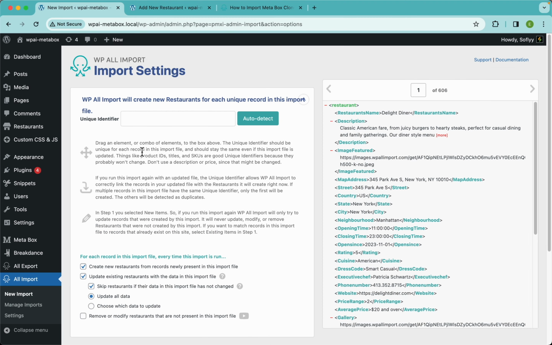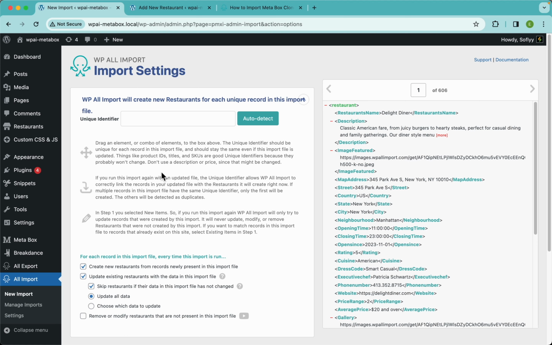And here in step 4, we need a unique identifier. Now, this unique identifier is, well, basically a way WPL import has of telling one record apart from the other, right? So if we didn't have that, or if we maybe use the wrong one, well, WPL import will get a little confused and maybe it won't create all of our records. Maybe it will use some records to update other records and whatnot. And well, if you want to know more about this, you can read this text.